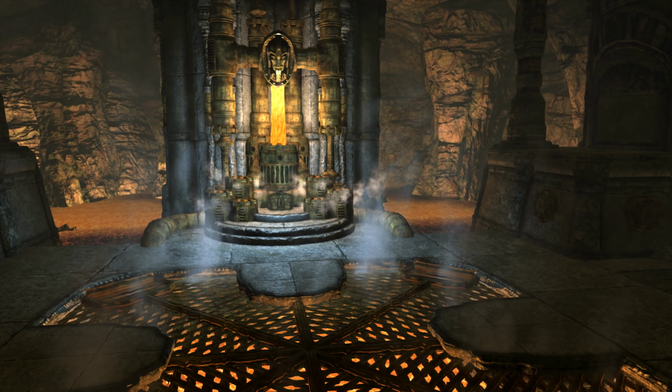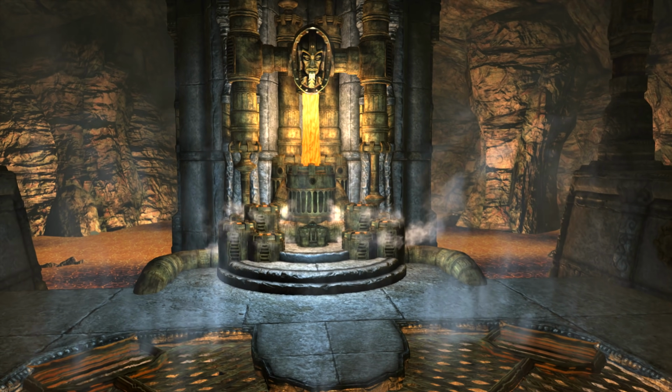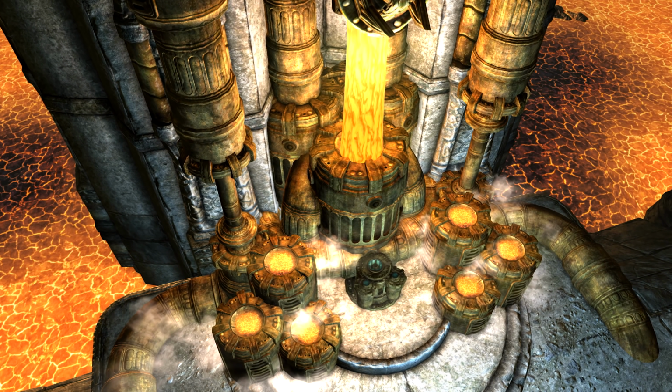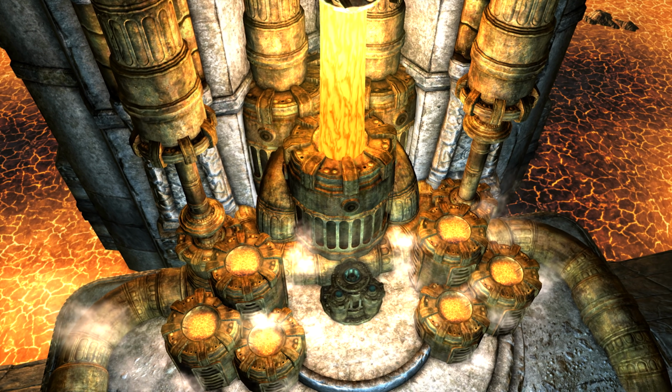Now we'll be heading to the Ethereum Forge itself. Again, definitely check out my full video on the Forge and the Ethereum artifacts. It's in the cards above. So while there is a lot to be done here for the quest, we're just going to be looking at the 3 hidden chests in this room.